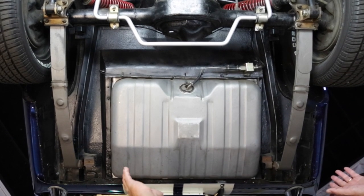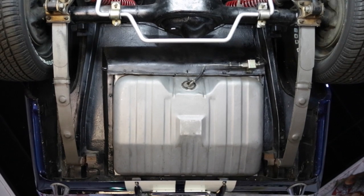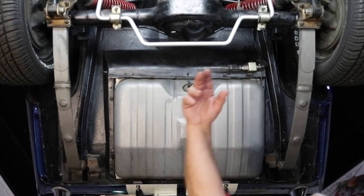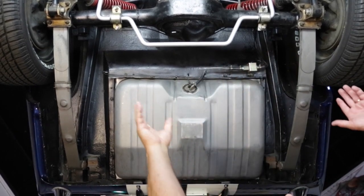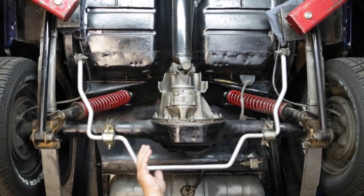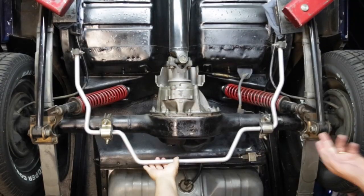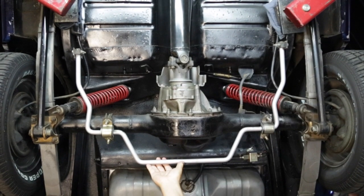The underside of the Shelby has been painted all black underneath here. It's clean — we didn't do anything to it, we haven't cleaned it. There are cobwebs and stuff in here that could go away. The gas tank looks good, the rear end all looks real good. You can see this massive rear end underneath here. We've got the sway bar on here and traction bars on here, so this thing is all set up to handle horsepower.